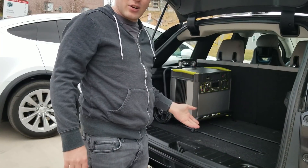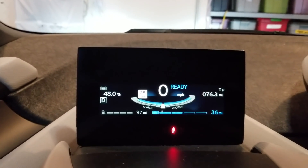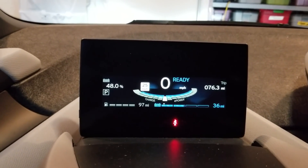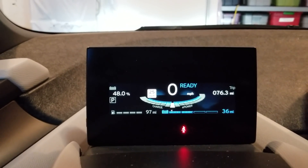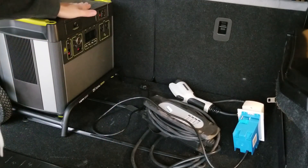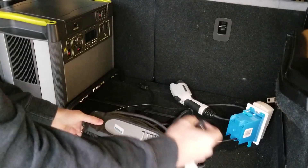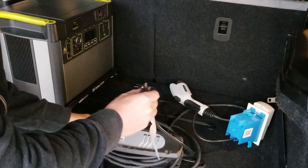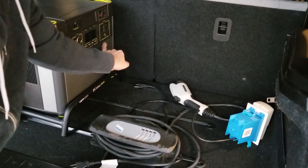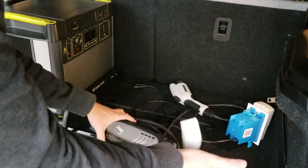So what does it take to get this thing actually charged in the car? Here we are in the car and we've got 48% battery left and 36 miles. Let's go ahead and get this thing hooked up to that battery and see if it can actually make a difference. To get this going, I've got a fully charged Yeti 3000 from Goal Zero and I've got my BMW i3 charger — the occasional-use charger. It charges at 120 volts, and I've got it configured. This thing can take 1500 watts continuous, which can handle more continuous than this charger can even pull.